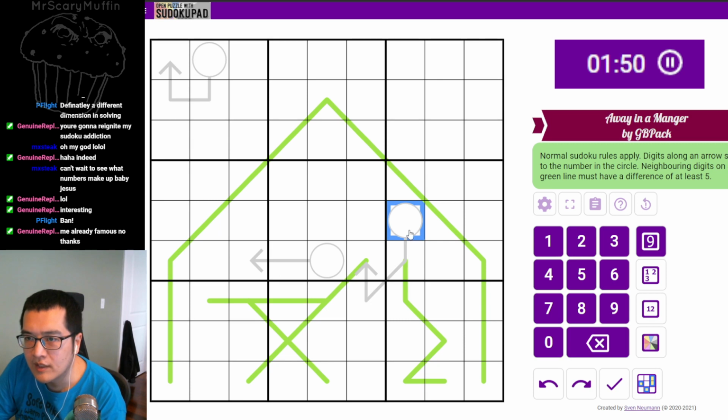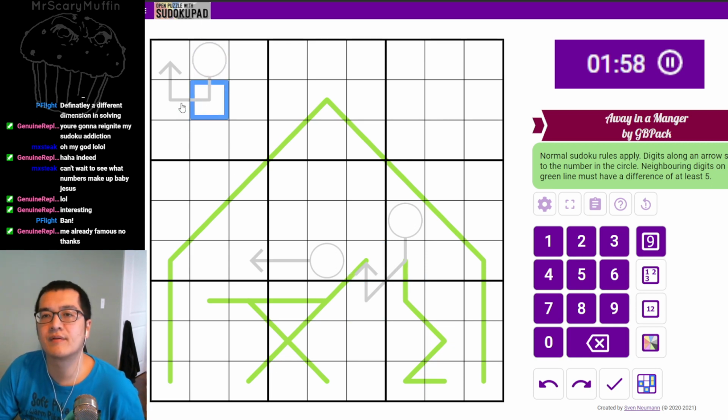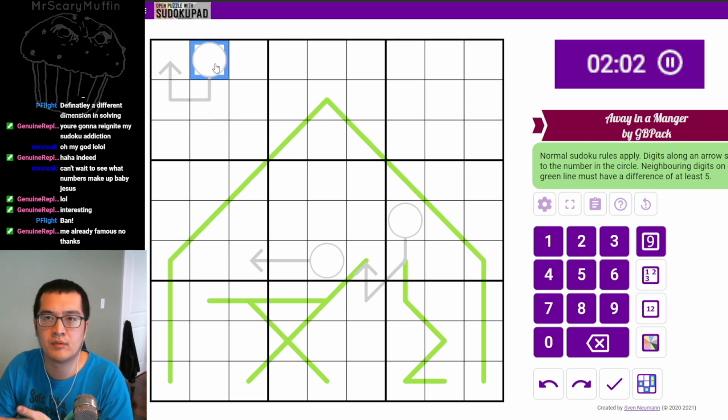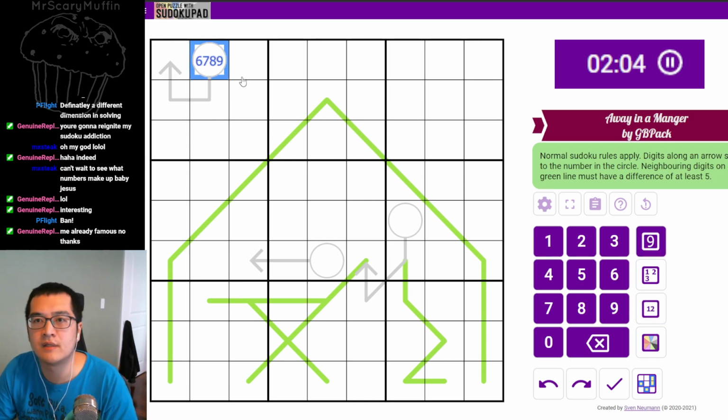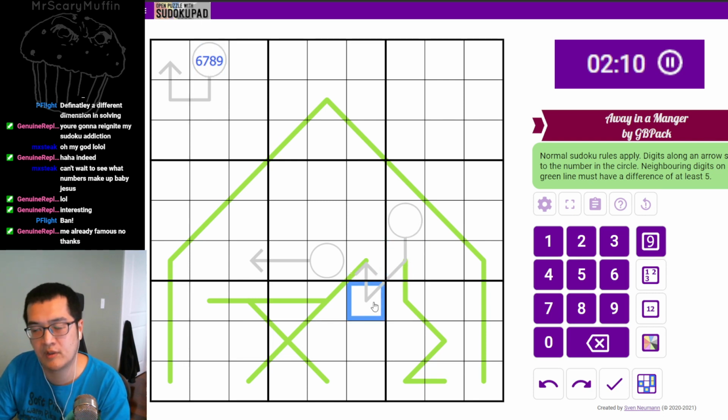Alright. Okay, so we have the high lows. We have, oh my god. That's so weird. Okay, so 3 numbers. The lowest number that these can be is 1, 2, and 3, which is a 6. So this is a 6, 7, 8, 9. We know that much. These ones actually, this could be a 1, this could be a 1. We can have repeats as long as it doesn't break any other rules. This could be 1, 1, and a 2, which is a 4. So this one actually is not as restricted.